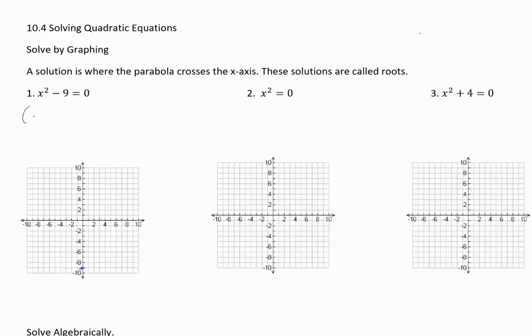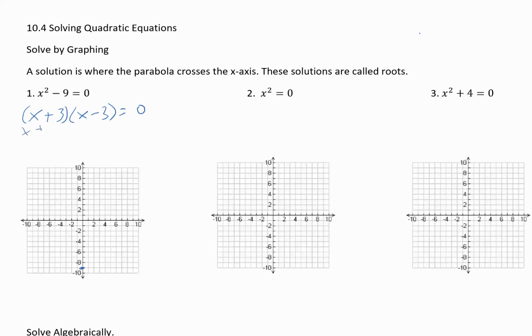This is factorable into (x + 3)(x - 3) = 0. Because remember, this is what we call a difference of squares. There's no middle term, so x times x is x squared, a positive 3x and a negative 3x. If you add them together, they'd cancel out, they'd go to 0. And positive 3 times negative 3 is going to give us -9. Now remember, both of these are set equal to 0.